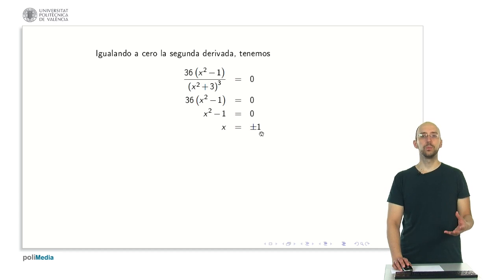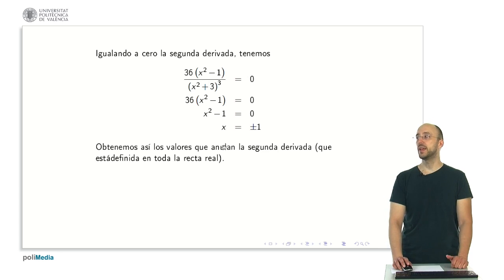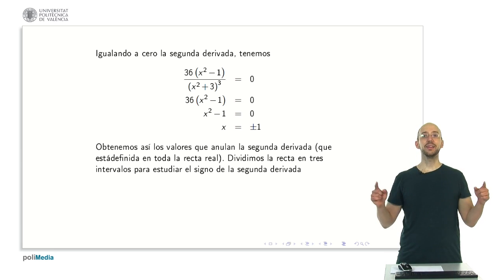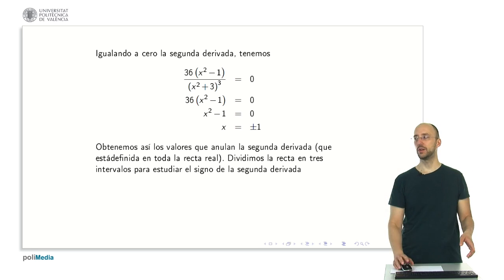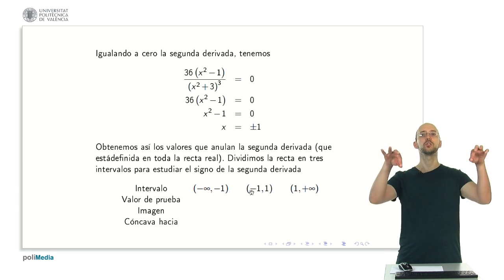Adding more points would be necessary if the second derivative was either undefined or non-existent. In this case, the second derivative is defined at all points, so we only have plus and minus 1 to consider. What comes next is dividing the real line into 3 segments. Why 3? Because we have 2 points, the minus 1 and the plus 1. So the division of the real line looks like this. From minus infinity to minus 1, from minus 1 to 1, and from 1 to plus infinity. It resembles any real number line, but with the 2 points removed.